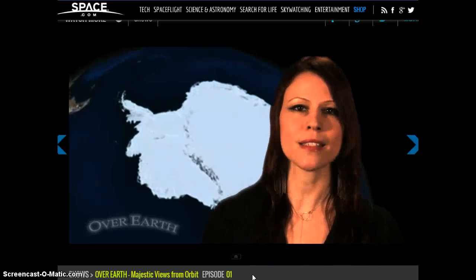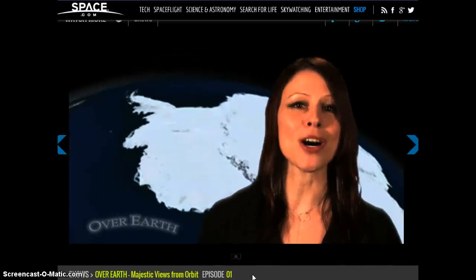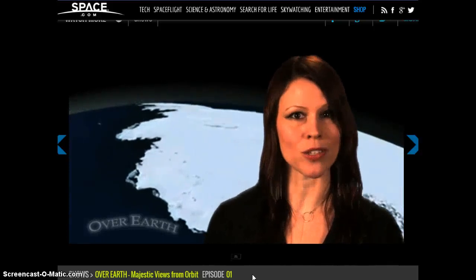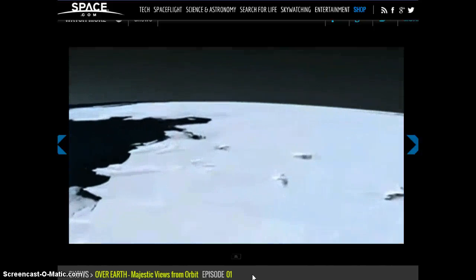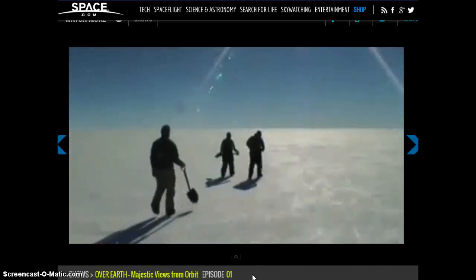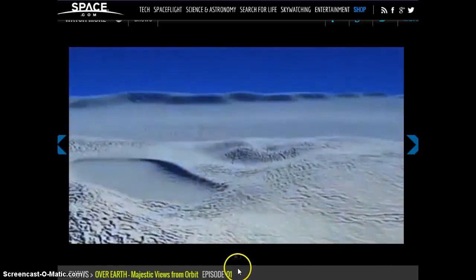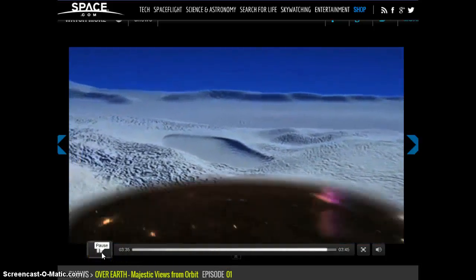But scientists say the birth of the ice shelf's newest iceberg by itself isn't cause for alarm. It's part of a totally natural cycle. And when this giant iceberg does break away, at least the satellites and the scientists will be around to see it. For our amazing planet, I'm Andrea Mistyne.